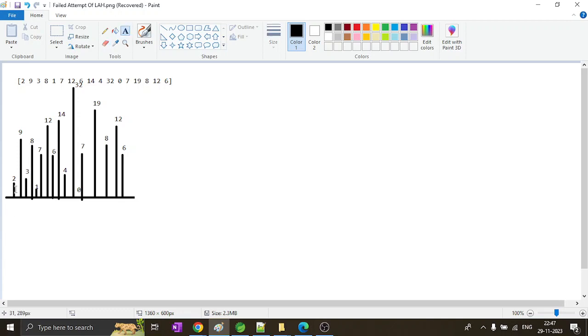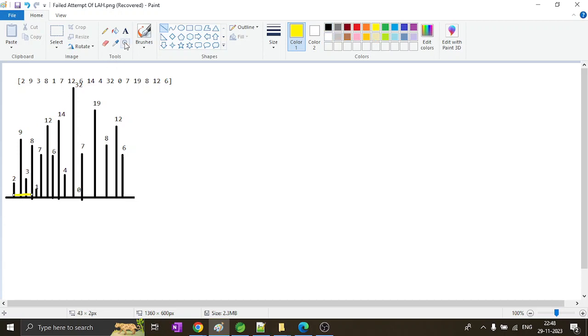So what is the next greater element to the right of 2? To the right of 2, the next greater element is 9, right? And we don't have to find the next greater element of the whole array. We have to find it for a particular span. So let's first consider that the span is this. The next greater element for this span, because k is 4, so it will cover 4 elements, is 9.